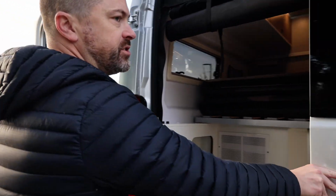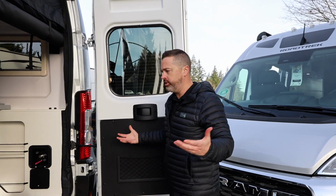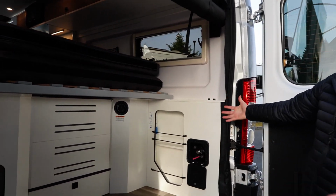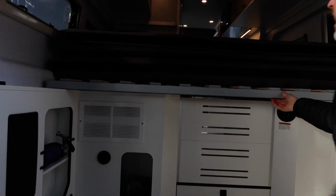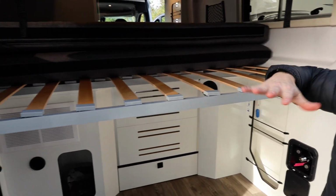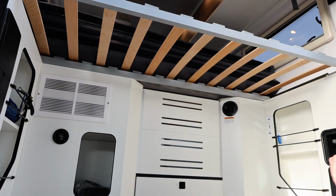So probably one of the biggest criticisms of vans is not being able to have designated space for all of the stuff that you're going to be bringing along with you, right? So you've got the kiddos, they're going to have bikes, you've got your grill, you've got your folding chairs. Look at this amount of garage space designated for all that stuff. And it's very simple. When you're ready to set up the bed, you just slide this towards you, and there's nice little fittings right there, these little rubber bumpers, and then you just fold out the bed and you're ready to go.